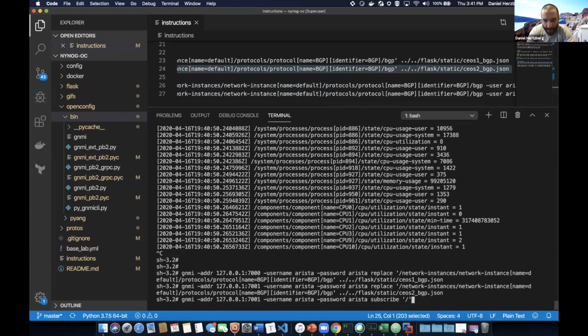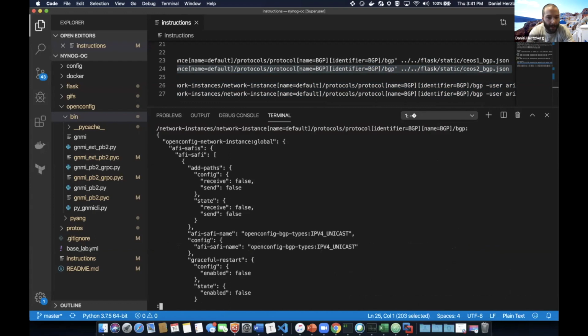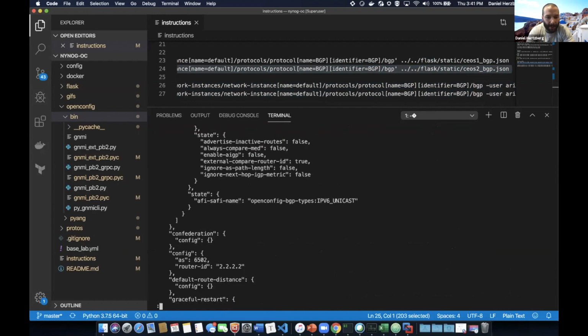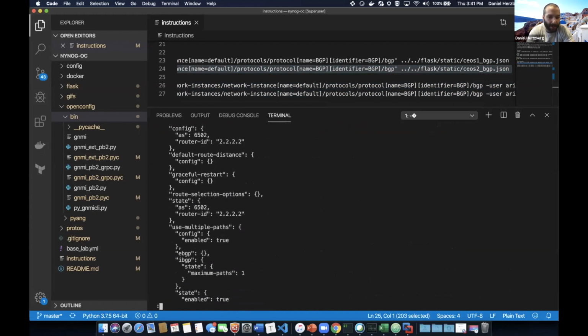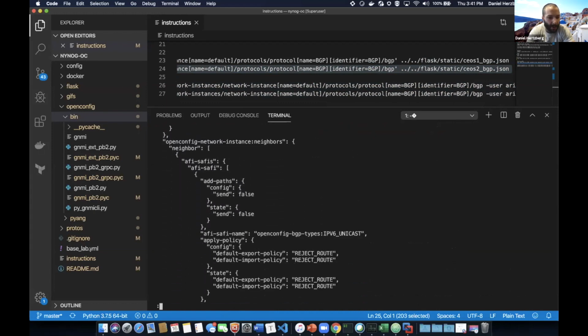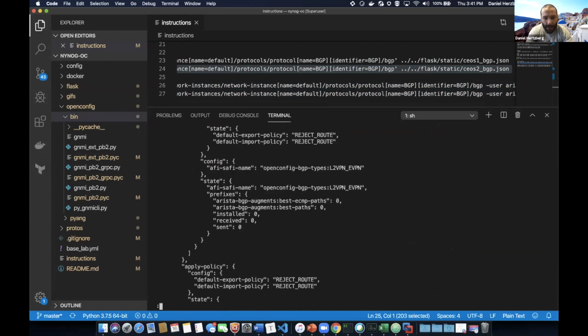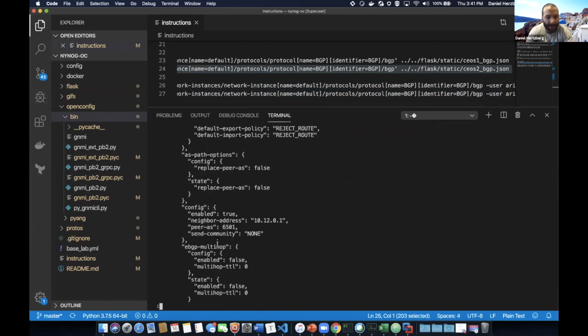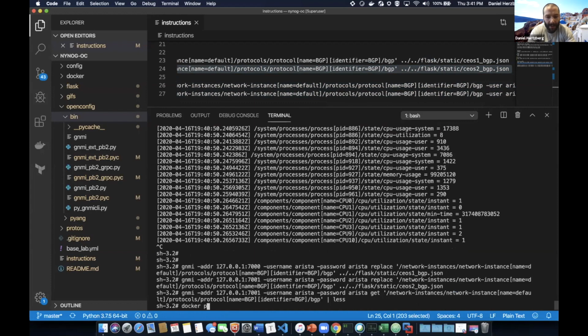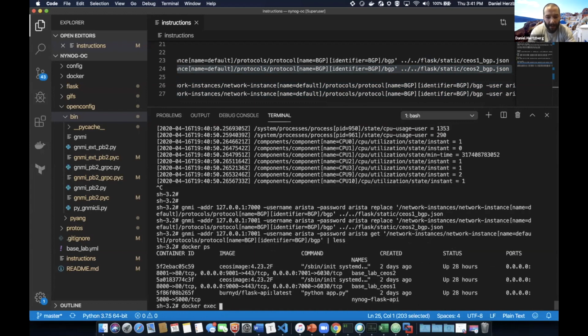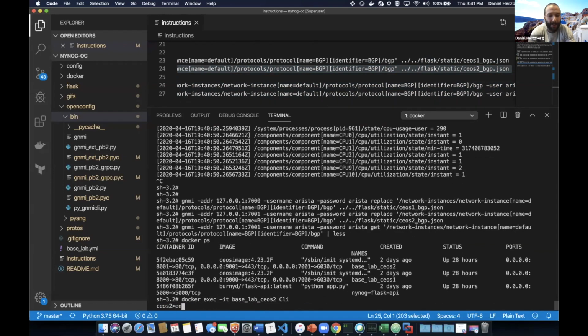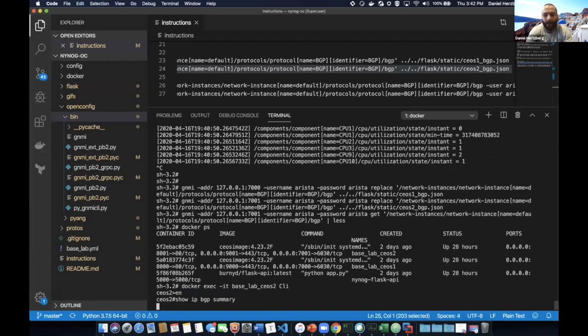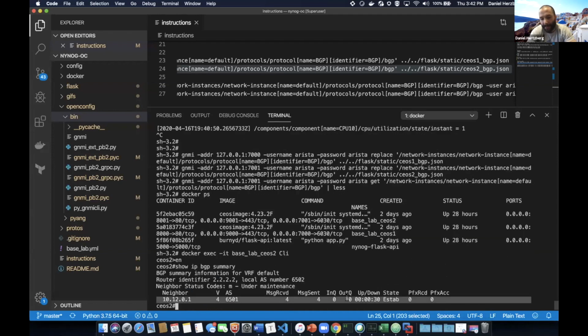And if we hit the up arrow a couple times, where was our BGP? We'll probably see here that we have neighbors, hopefully. You can see AS, router ID, and such. And scroll down a little more, we'll start to see neighborships as well. So you see neighbor. But if we ultimately cheat, and we do cheat as network people from time to time, if we go into the actual device itself, take a look, we can see that it did form BGP, and it just came up 30 seconds ago.